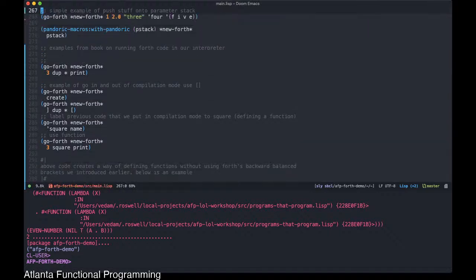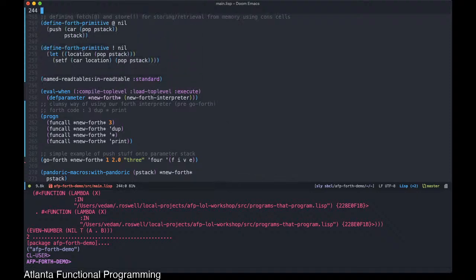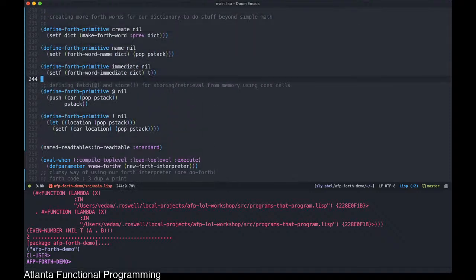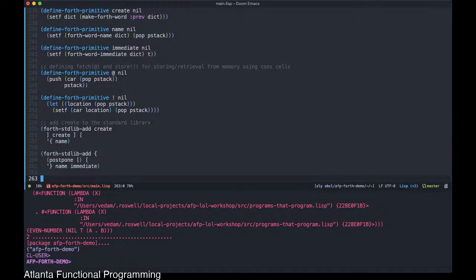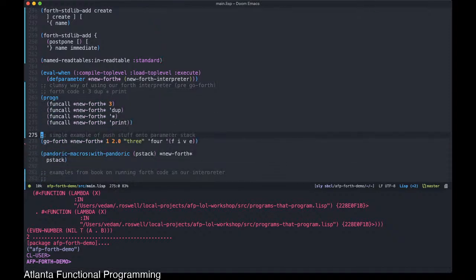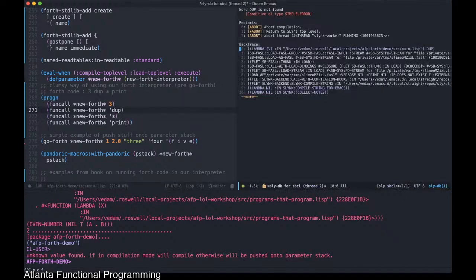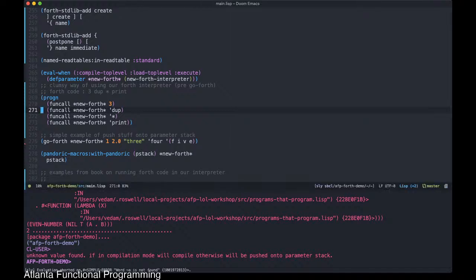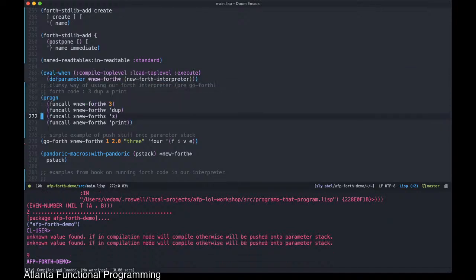Doing just a little bit of cleanup before we continue here. There we go. That's the reason why.